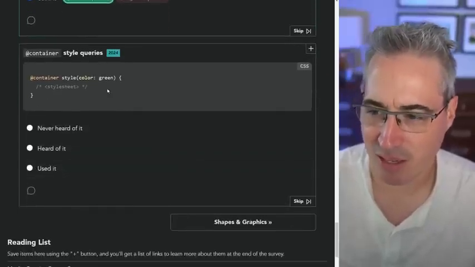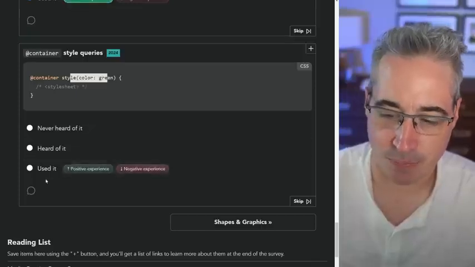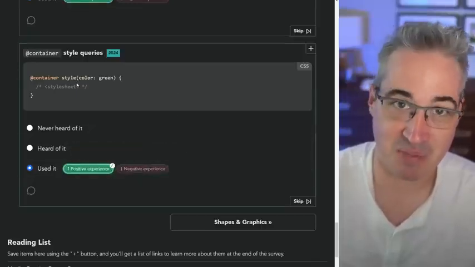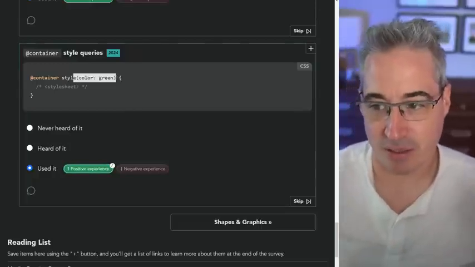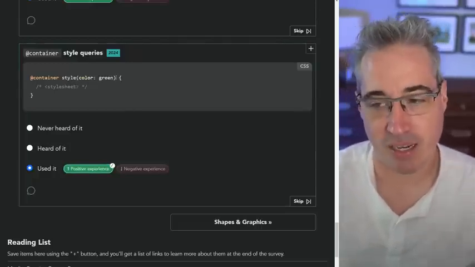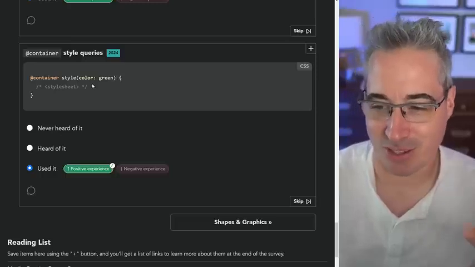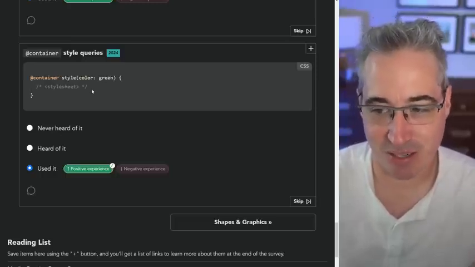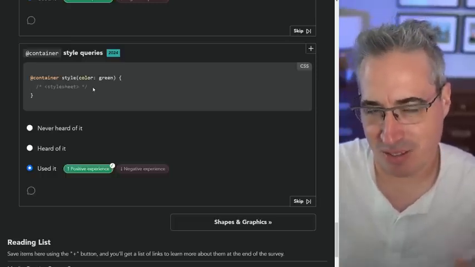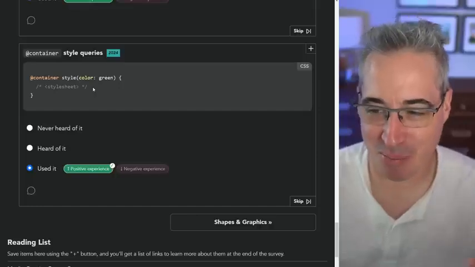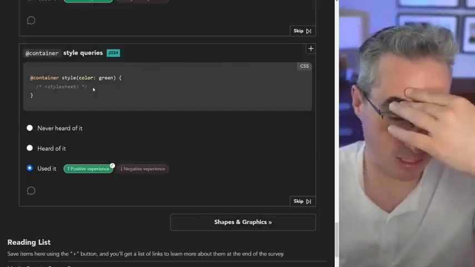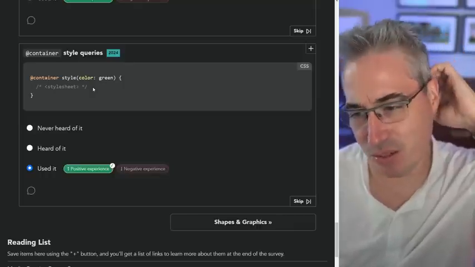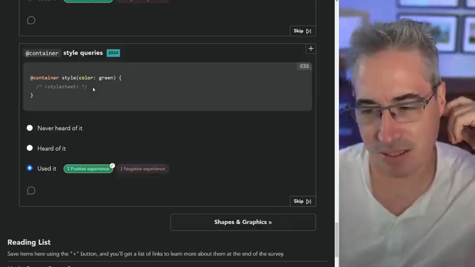Style queries I have played with. You can't do this yet though. I'm going to say positive, just because the little bit of play with it I've done has been great. This is what the spec should allow to happen, but right now, I don't remember what browsers it's currently supported in that you can use style queries, but all of the ones that support it, which might only be Chrome, I don't remember, you can only do it with custom properties for now. And I think the first level of the spec might even be that you can only use it with custom properties, and the other stuff is coming down the road.